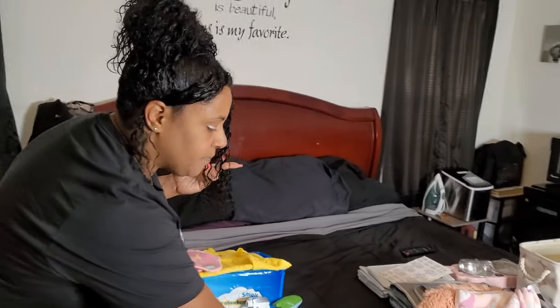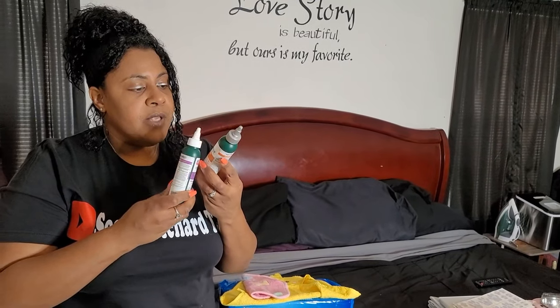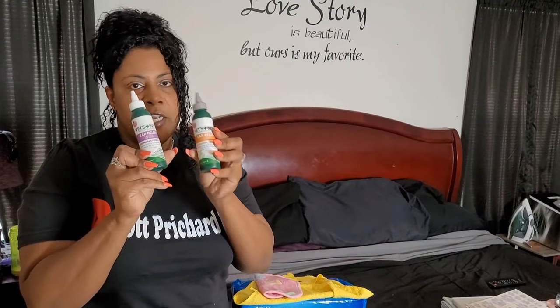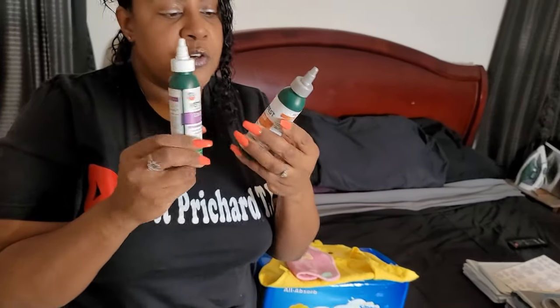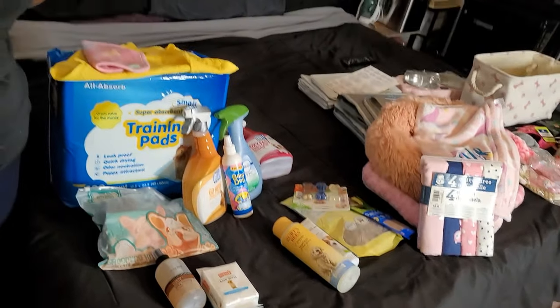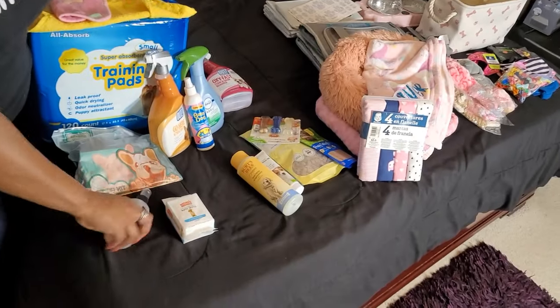As far as her ears, this says not to use until 12 weeks. She will be 9 weeks when we pick her up, so I won't use this yet. But it's very easy to use. It tells you everything on the back. But there is the ear wash and there's the ear dry relief because you don't want them to be uncomfortable. So when they're small, just try to make sure you don't submerge their heads in water. I mean, any size dog, but just gonna clean her face very gently until I can use those products.